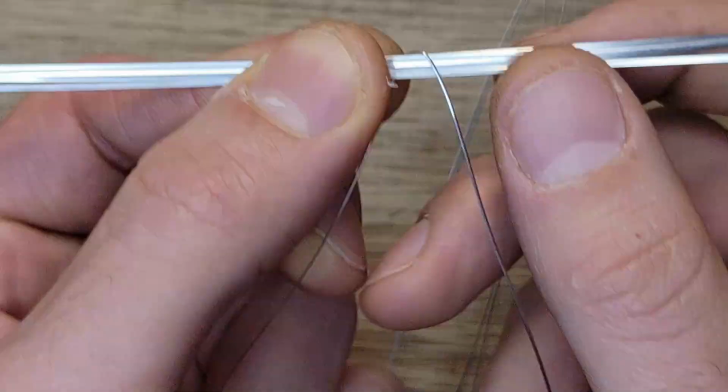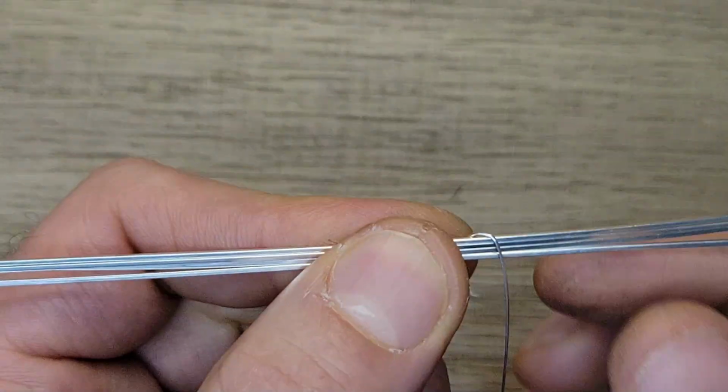So to start this one off, I'm using 4 lengths of 20 gauge square and also 3 lengths of 22 gauge half round. I'm going to be binding these all together with a very long length of 22 gauge half round wire. These are all half hard. I don't use dead soft for much anything other than the 30 gauge wire that I use for fine weaves and stuff like that.